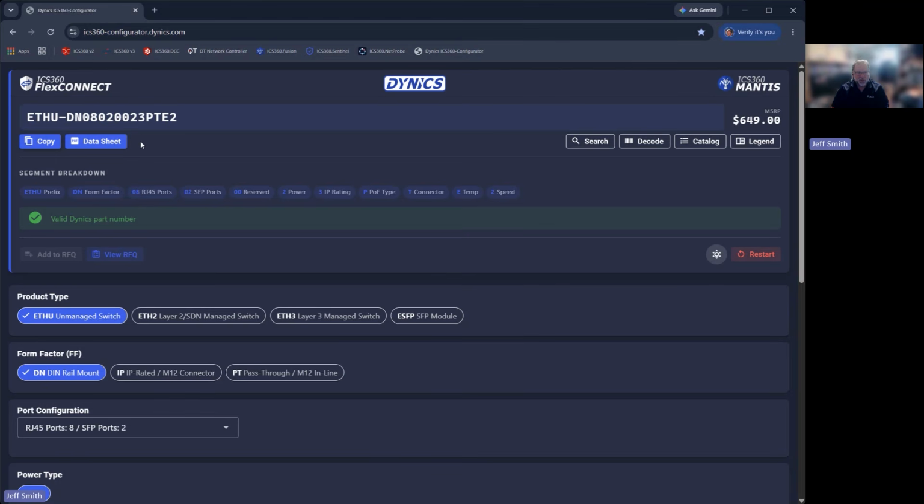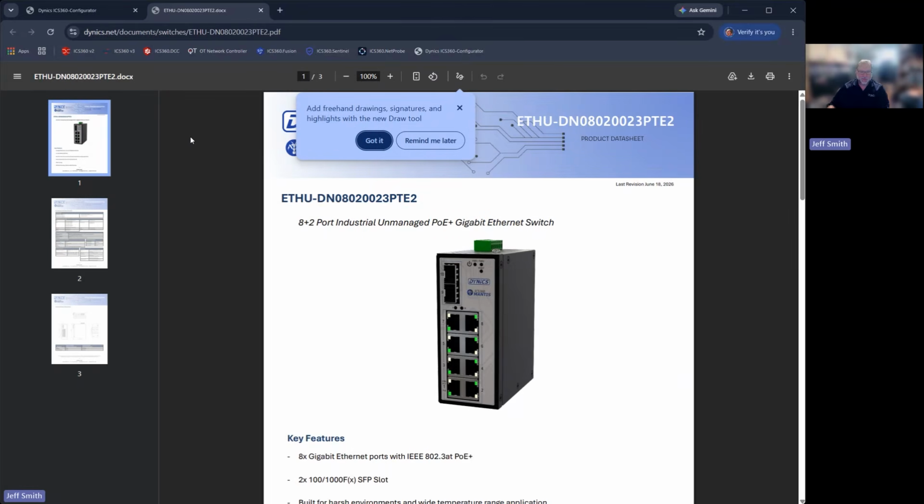If you click on data sheet, or excuse me, back up. If it's a valid part number, it checks to make sure there's a data sheet where we store our data sheets, because occasionally we might get a switch published before the data sheet is done, although the intent is not to do that. It will actually say, I believe, call DYNICS or ask DYNICS or something if there isn't one. If this goes blue and I click this, then I get to the data sheet, right? And that should work for just about every switch. The only thing that doesn't have a data sheet at this stage is SFPs, which we're going to correct, although it'll probably be a singular data sheet for SFPs.